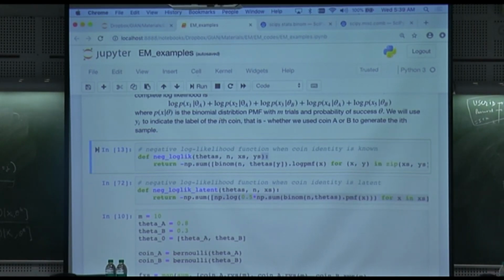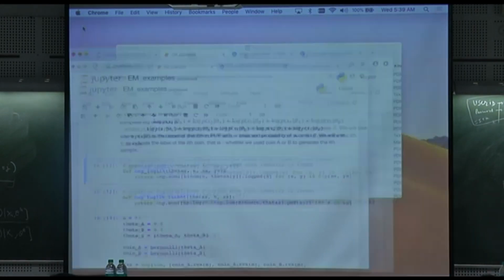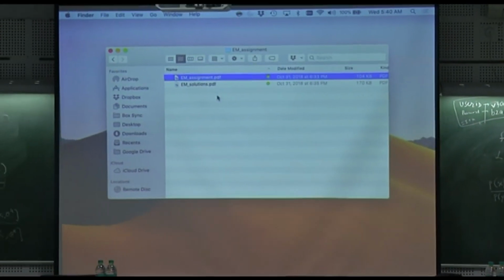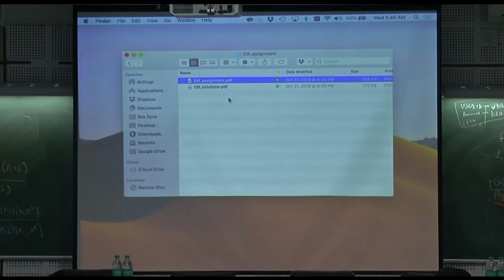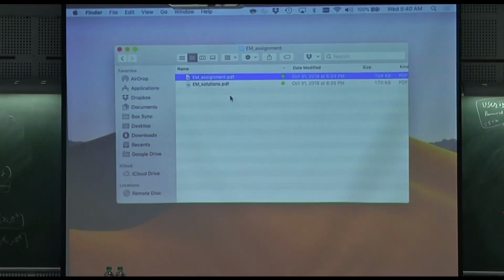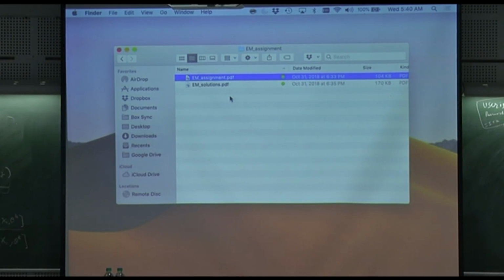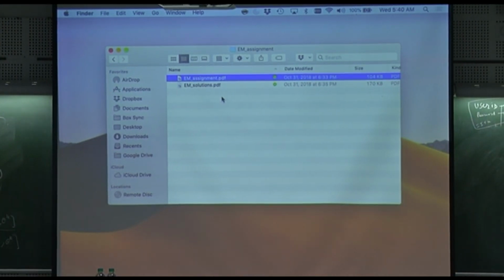The other thing, so that's one homework. I'm not going to click on it because you will see the solutions. The solutions are there, so please don't look at the solutions, just do the assignment. So I want you to do those assignments, and then I want you to do this one coding example so that you'll get some idea of what's going on.